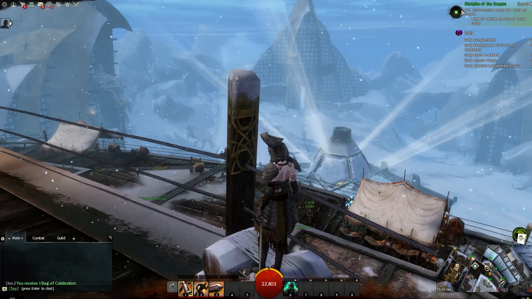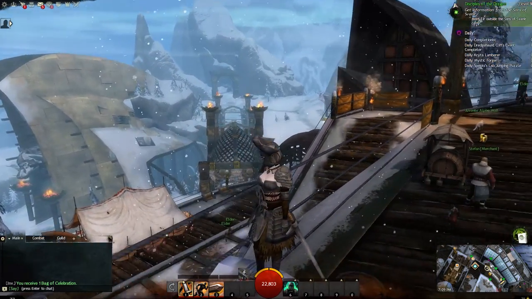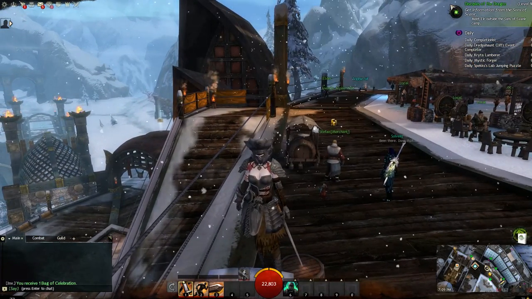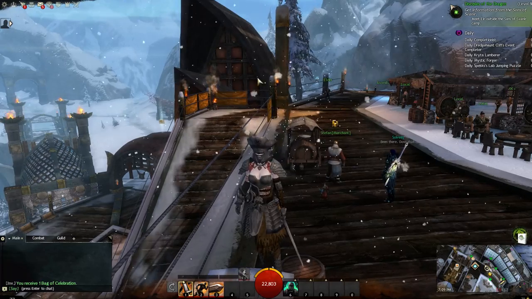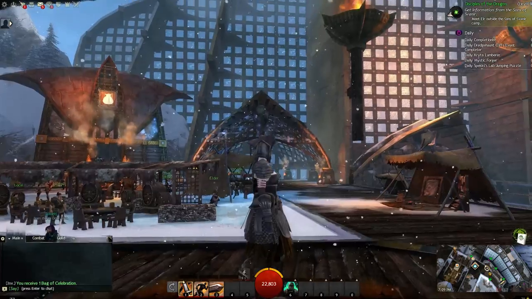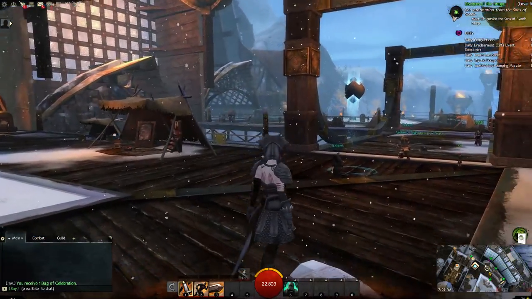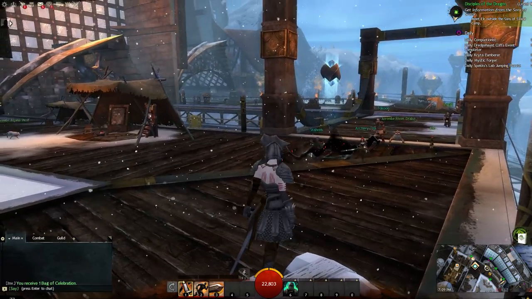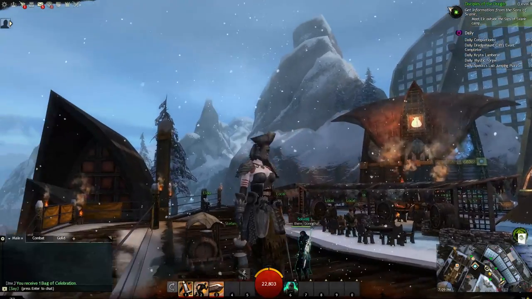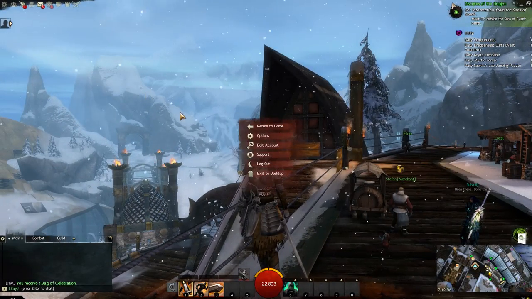Each race has a very different architecture, and it carries through everything. Everything fits, and everything fits that particular race. So everything in here is very Nordic, very styled. Alright, next character.